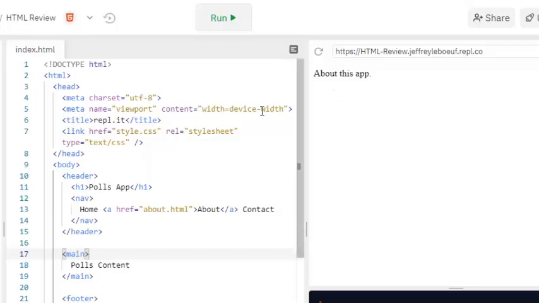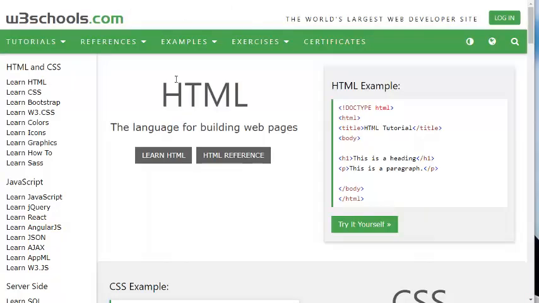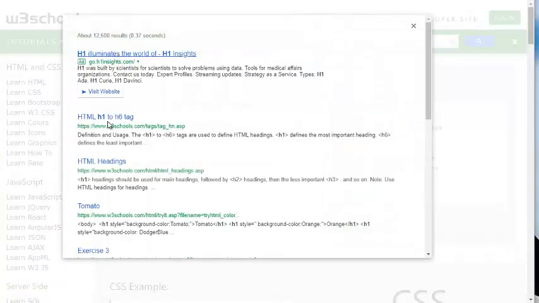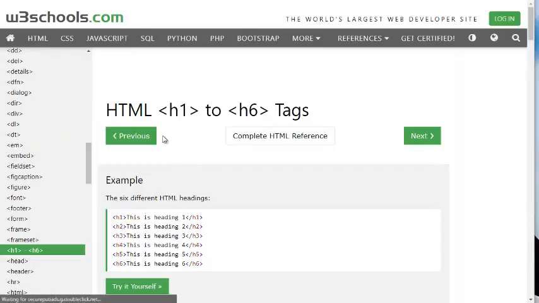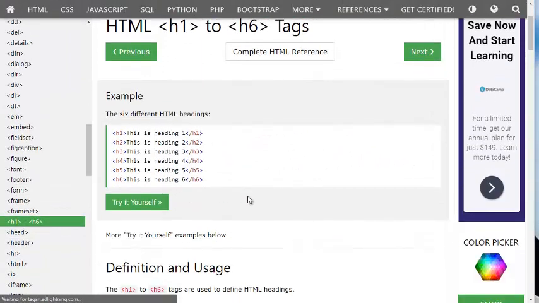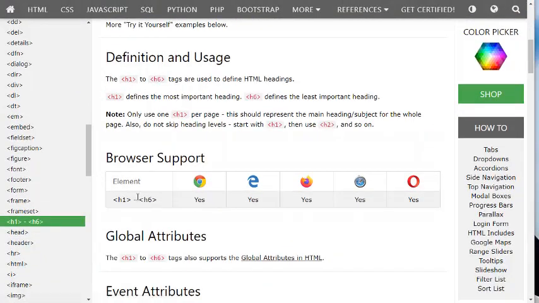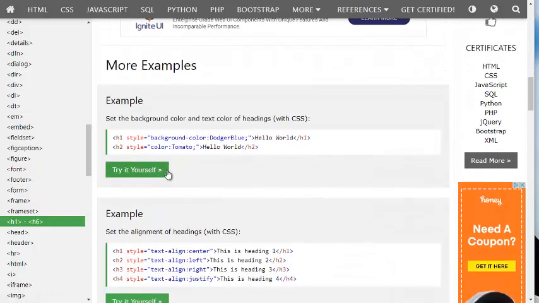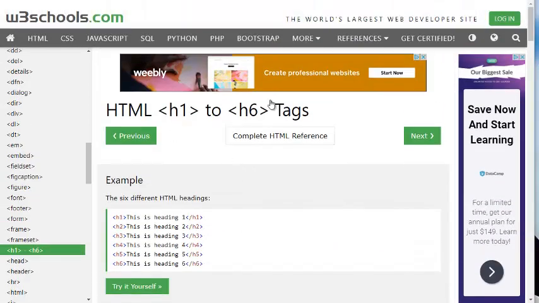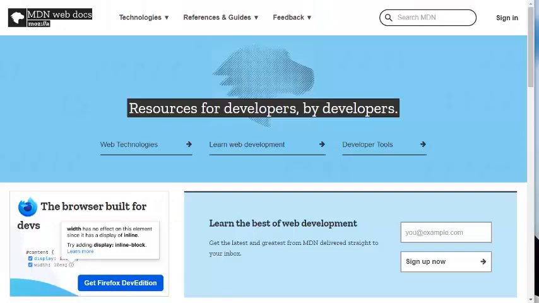The last thing I wanted to talk about is where you can find information about tags. There's a couple of resources that are really common out there. If you Google how to create a heading in HTML, you're probably going to come to this result, which is w3schools.com. You can search this website for any tag. So let's search for H1. And that link leads to a description of the H tags 1 through 6 and how to use them. It's got examples, and it's a pretty nice, easy to use website for beginners.